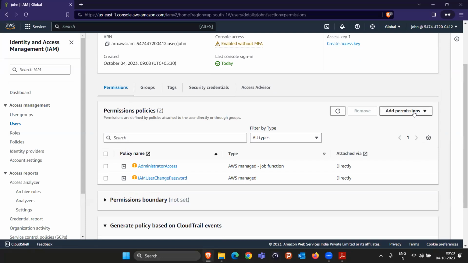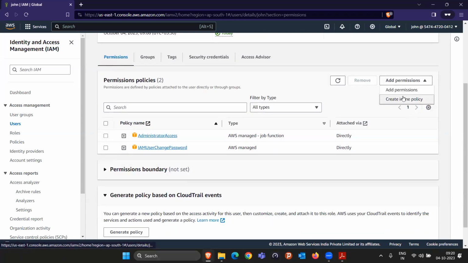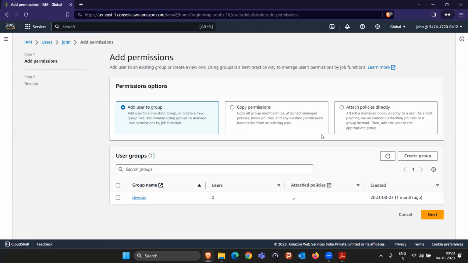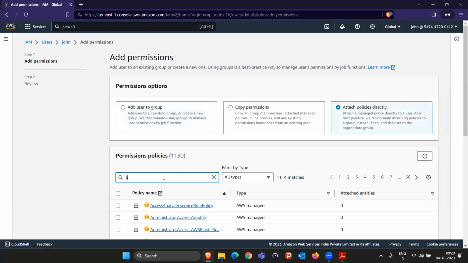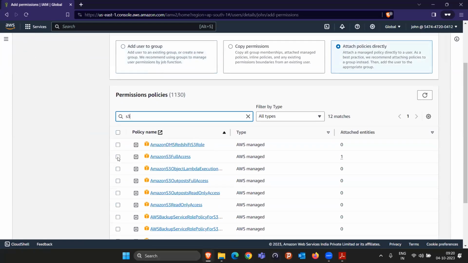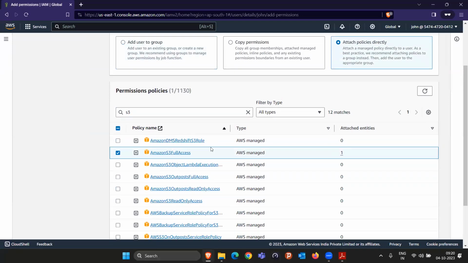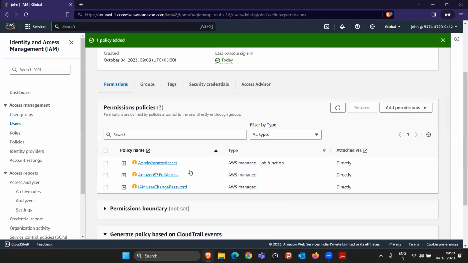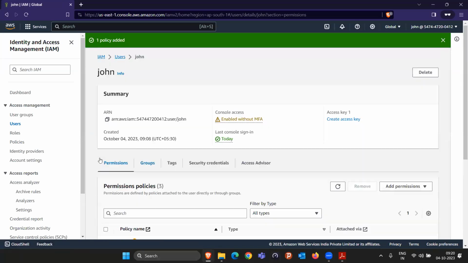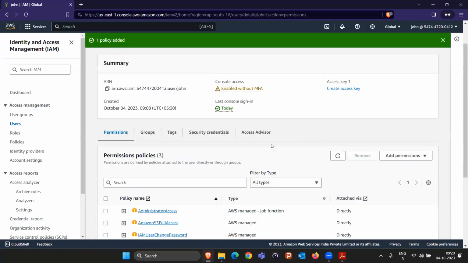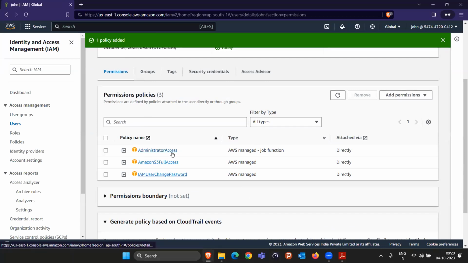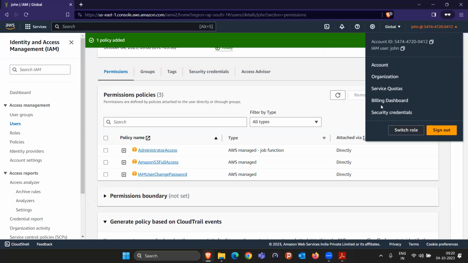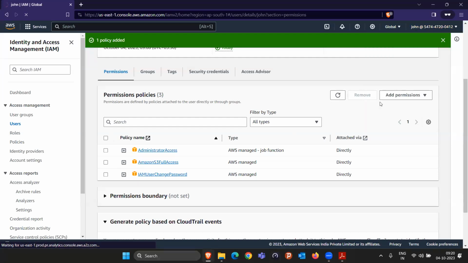If I want to add any permission to the John, that also I can do. I can click on add permission, attach policy directly. Let me just keep the S3 permission. Even if we give it, don't give it, doesn't make sense because we already have the admin power. So we already have the S3 access. But see, we can add the permission to the John user also because now I have the administrator access. Okay. The only limitation of this account is by default you will not be able to see the billing dashboard. Okay, except that everything you can do.